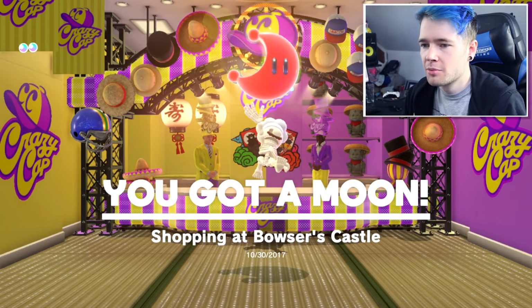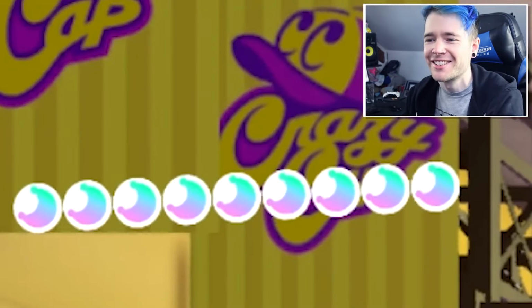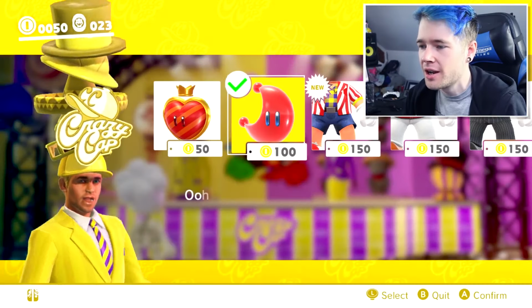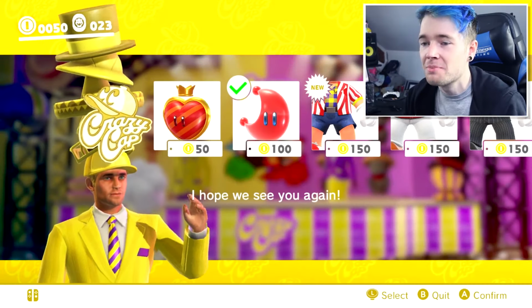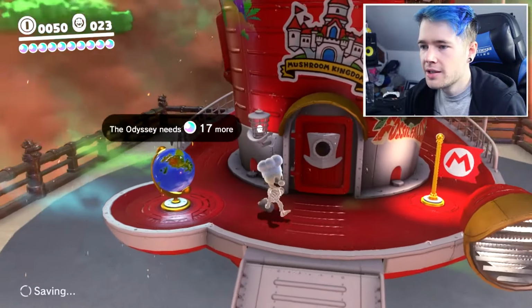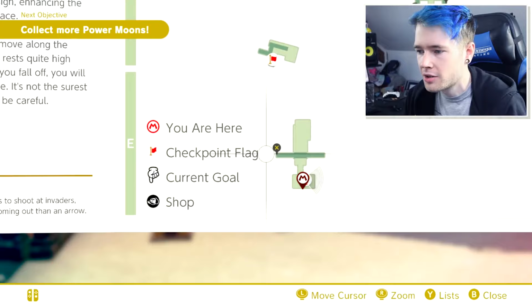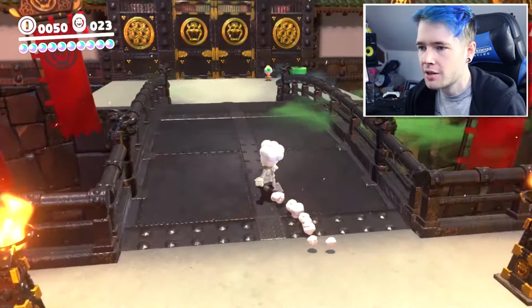Shopping at Bowser's Castle, but surely you can't buy... Look how many it's going up. Surely you just can't buy that over and over again, though, right? It's not gonna tell me because I don't have enough coins. That's mad, though. We need 17, so we need 7 more. There is actually one on this platform somewhere. If I turn to the left, there's one down here.